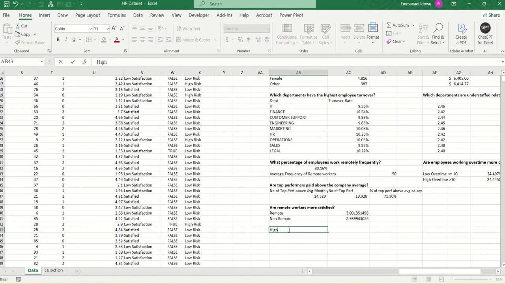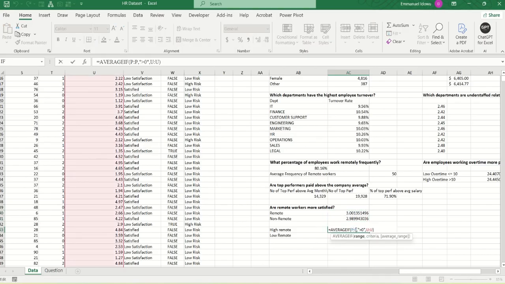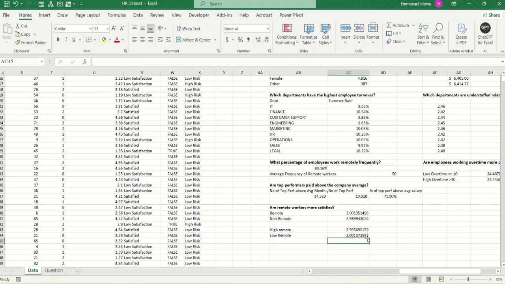Let's check the high remote, then the low remote. So it's the same principle. Let's just copy this and paste. But for the high remote, I'm going to check if it's greater than 50, right? Then for this I will check if it's less than or equal to 50. So we see that the low remote workers are more satisfied compared to the high remote workers.